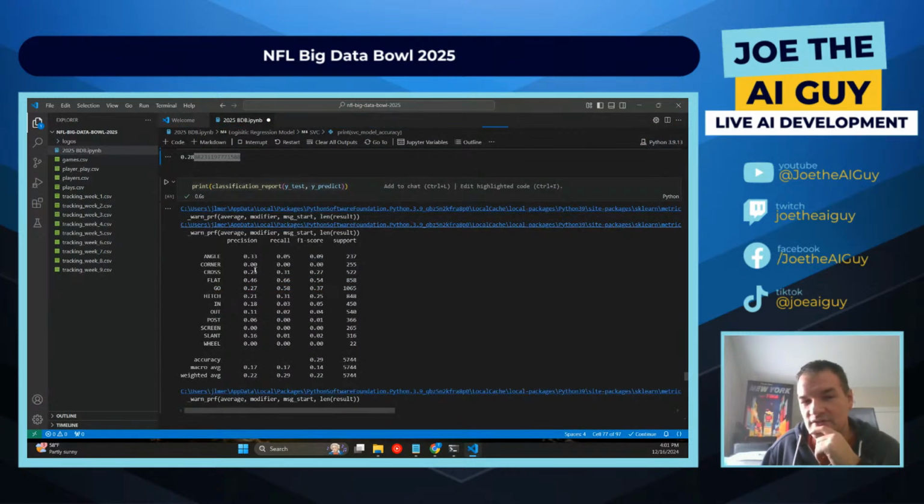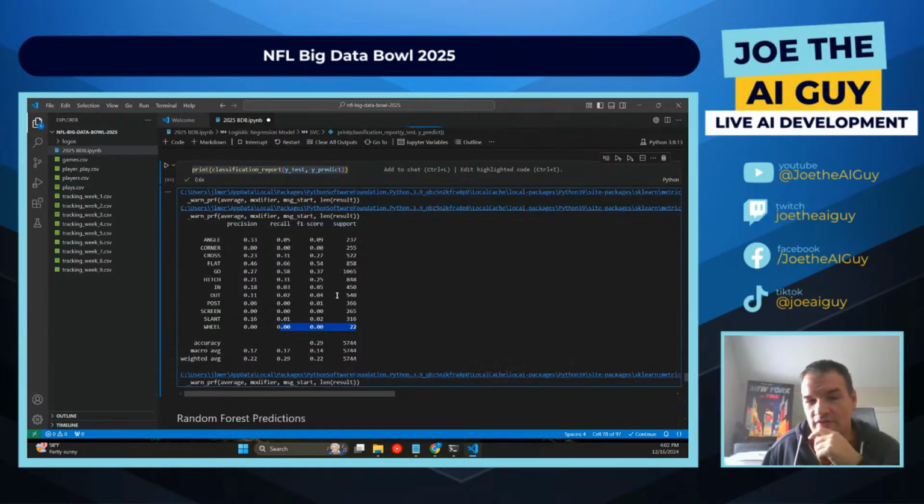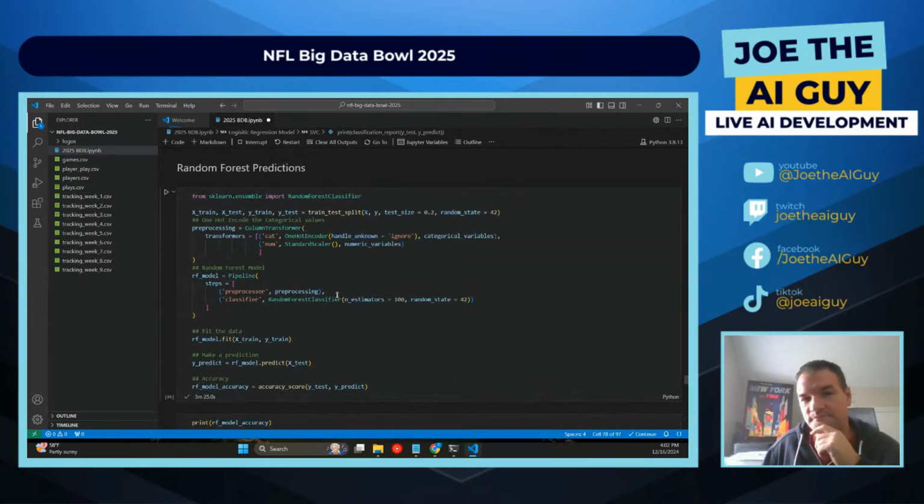You can see here in this case, again, the recall scores are all over the place. It didn't predict any corner routes at all. So it's like it completely missed a couple of the classes. The same thing here for screens and then wheels. So some of the groups, it just didn't even try and say that it thinks that's more likely to be some of the others. So this would be something, if we were focusing on the SVC, we would dig into more on why it predicted certain classes, one versus the other.